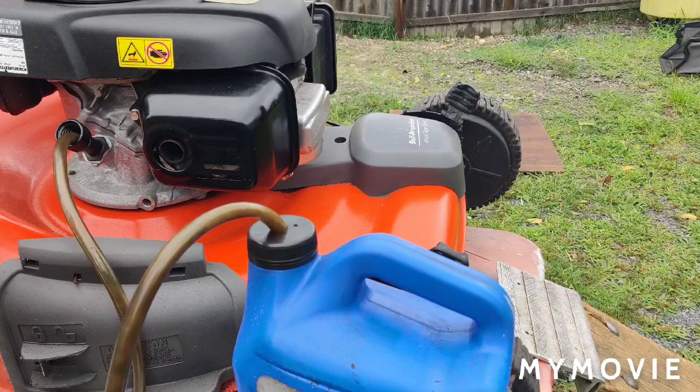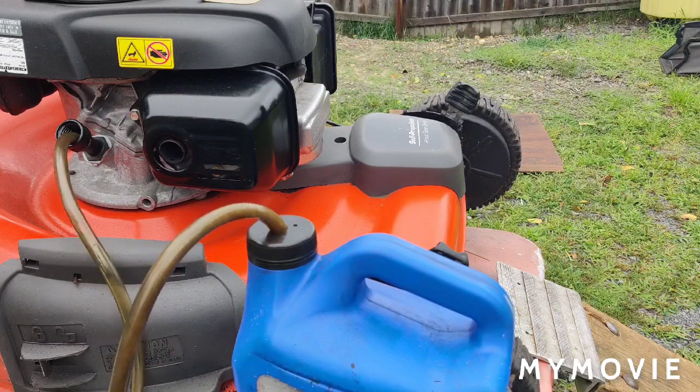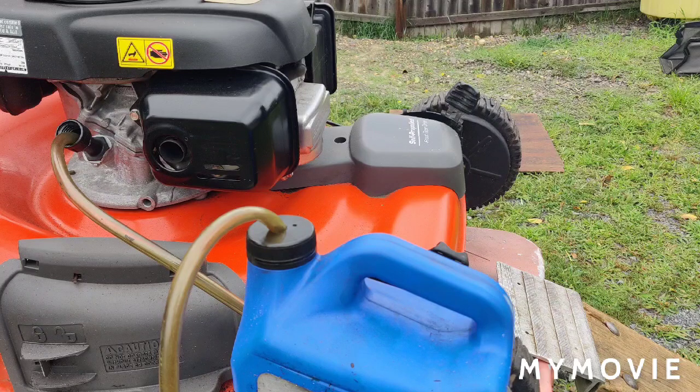So get as much oil out as you can. I usually start off with about a quarter of a quart. I'll put in this. I know it takes sometimes less than a half a quart. You don't want to overfill it. If you overfill it, then you have to pump some out. So, and that's it. It's as simple as that. All right. So I'm not gonna bore you with putting the oil in it. I just fill it up with oil.